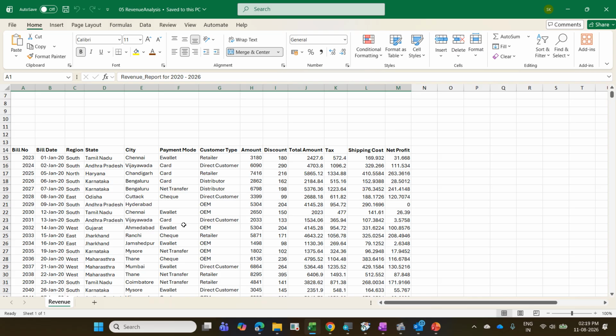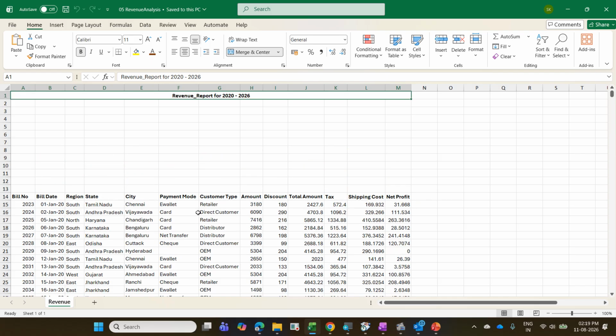There are some empty cells. Okay. Table heading is not correct. Very good. Actually, this should not be the heading. Bill number, bill date should be the heading. There are so many empty rows. Okay. Then, any other problem? Just scroll down, scroll left to right and check what is the problem.